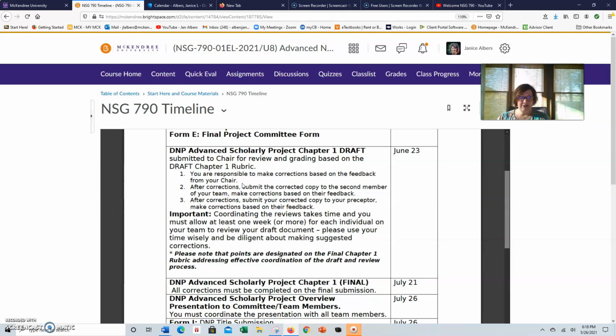You should have a very solid place to start with what you've done in 720. So make sure that all of those suggested improvements were done, and also work on solidifying chapter number 1. So make sure that it is exactly how you want it to go for that first draft.